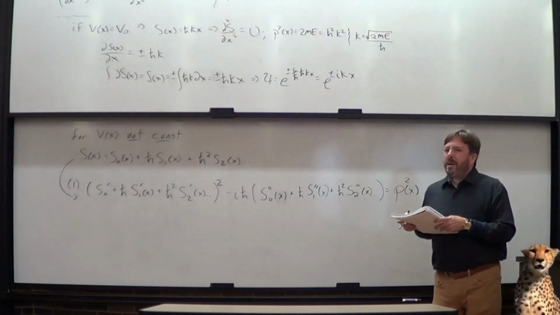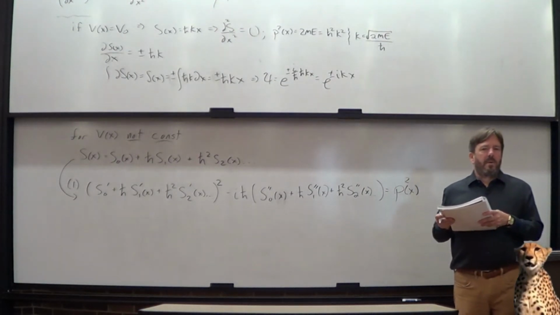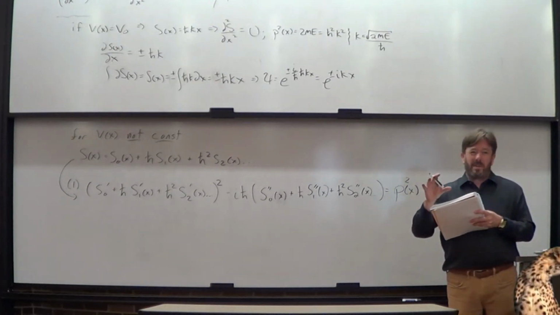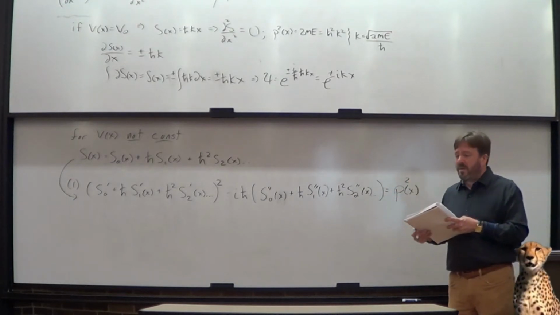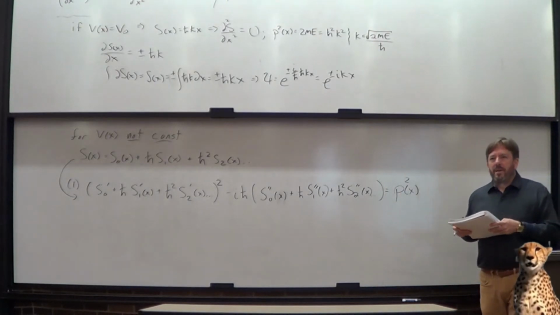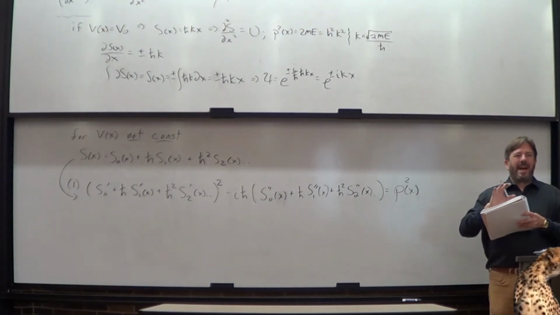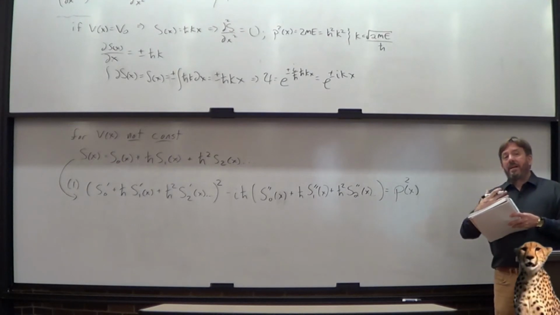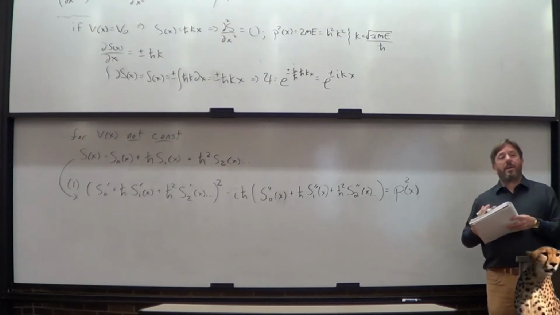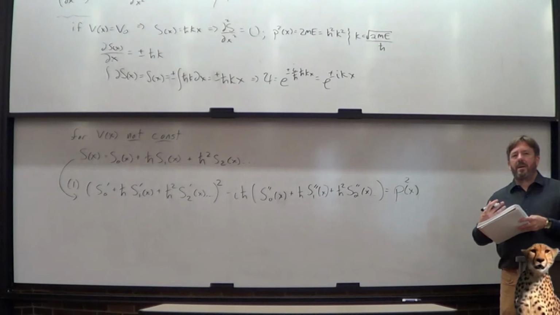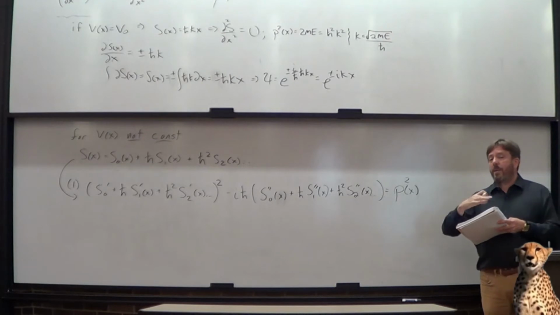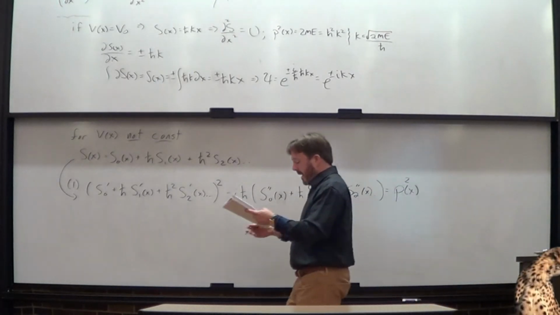If you Google WKB approximation, there's a couple of good references that describe this derivation. I've taken them and I filled in some of the gaps, by the way. That's how I came up with these lecture notes. They'll often describe this as perturbation theory. Kind of. Perturbation theory has a very strict definition, and this definitely is not formally what we call perturbation theory, but it's perturbation theory-like. When we do perturbation theory, which is an approximation to solving the Schrodinger equation, we do something really similar. So that's why people say that, but it's not really perturbation theory.